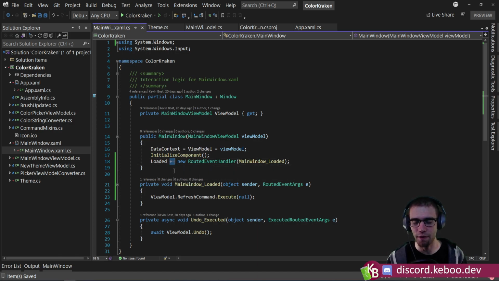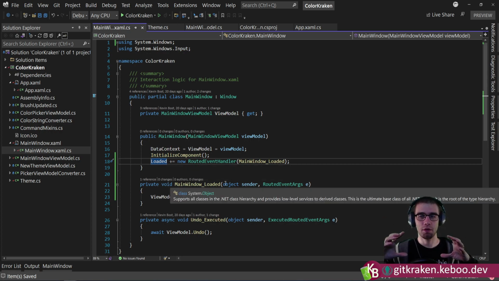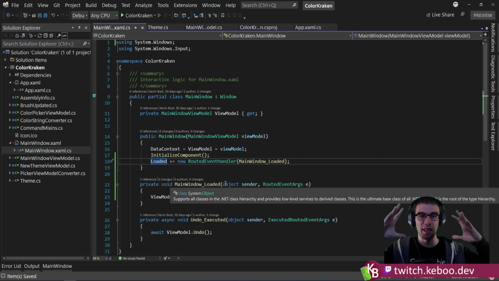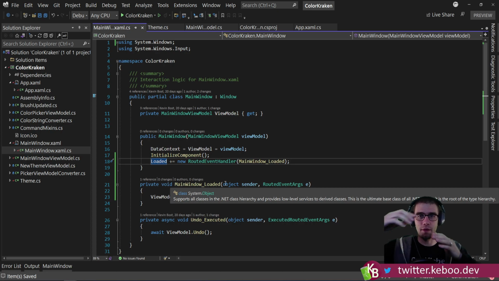But events still serve a purpose. They will never completely go away. So it is important to know this, and you do need to be conscious of when you need to unregister. In this case, the loaded event exists on the window, and the window is capturing a reference to itself, which from the garbage collector's perspective is fine. When the window isn't referenced by anything else, it's not like it's reference counted. It will collect objects that are basically in a big ball. If there's no reference linking back to the root, that whole branch of objects gets consumed by the garbage collector and cleaned up.